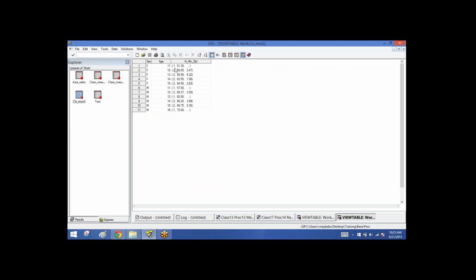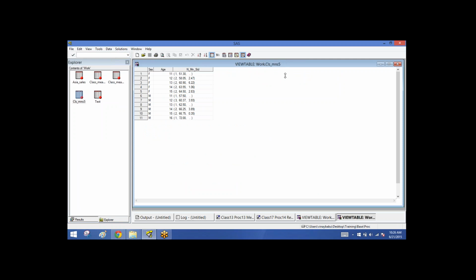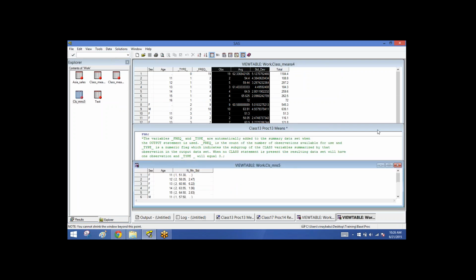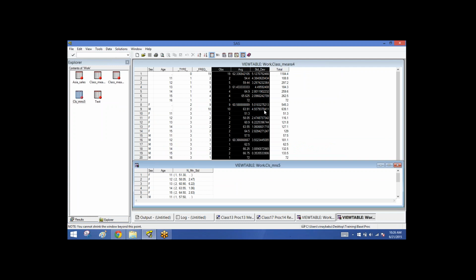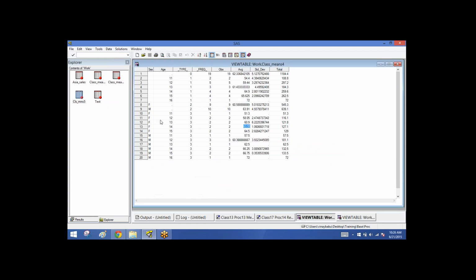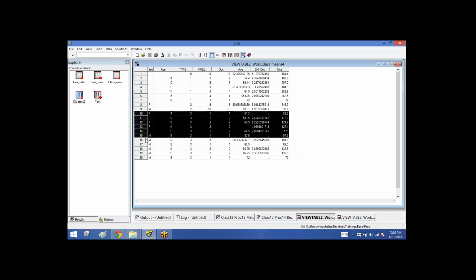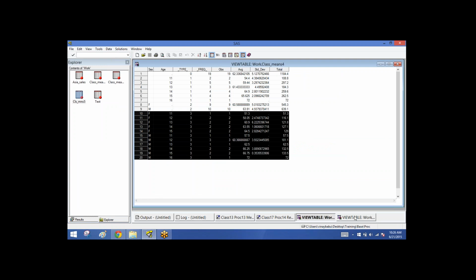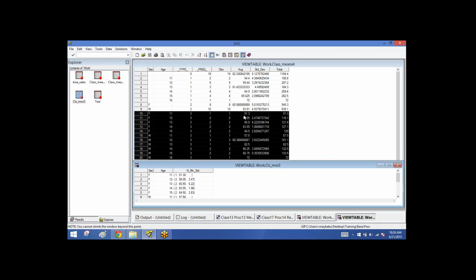See, I have concatenated 1 comma 51.30. See, I'm concatenating these three variables, 1, 51.3, and this is missing. So here it is shown as missing. I'm concatenating 2 with 52, 58.05 and 2.47.